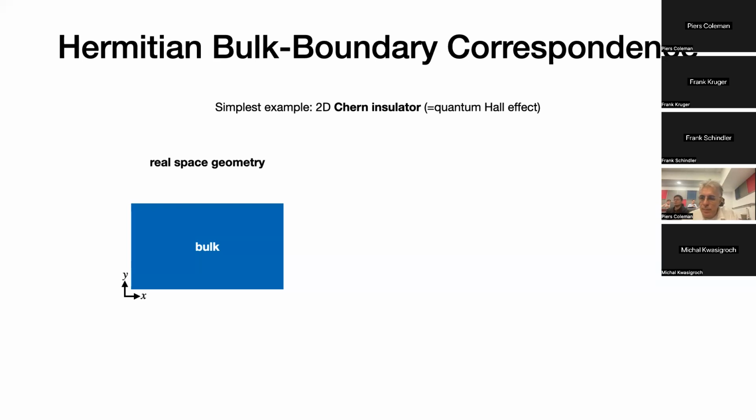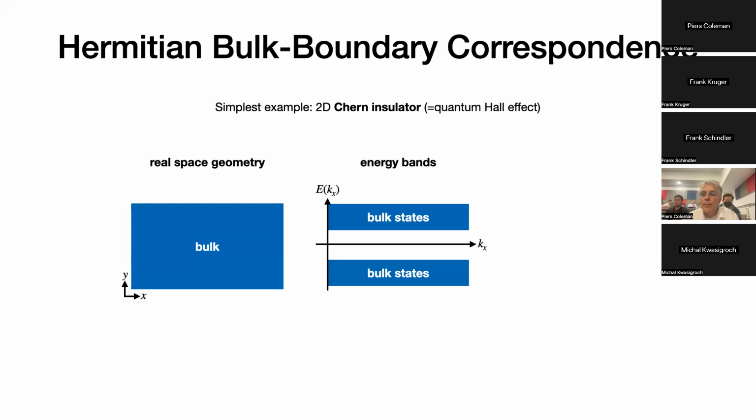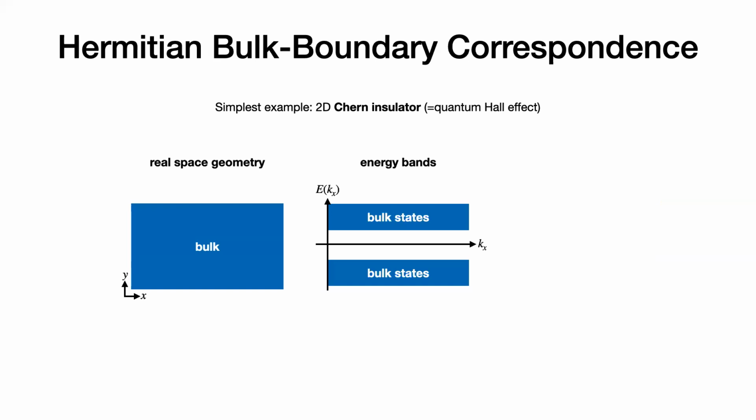I'm putting the system in a real space geometry here on the left. So I have a two-dimensional bulk. When I diagonalize this Hamiltonian, I get some bulk states that have an energy gap, right? So I'm looking at an insulator. Some states below the Fermi level, some states above the Fermi level. In my case, I labeled them using the momentum kx. Of course, since this is a 2D system, I have in fact two momenta, but I'm just not resolving ky. This is why you have these fat blobs of bands that are all collapsed onto the same kx value, just because I'm lazy and I don't want to do a 3D plot, and it won't be important later on. But do know that there's a ky.